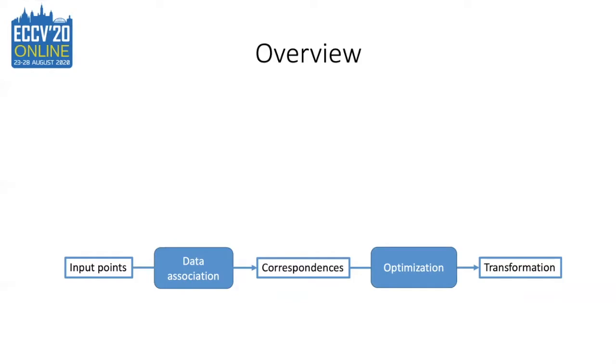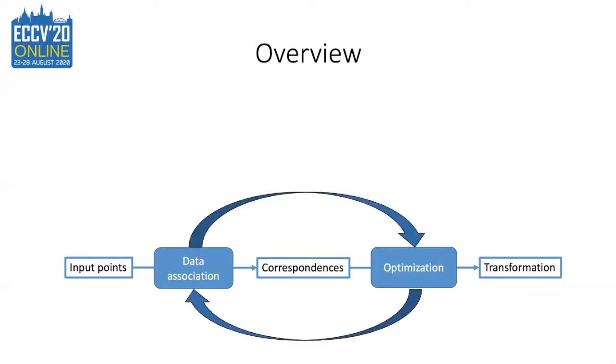As a result, some methods iterate between the two stages, hoping to converge to a local optimum, while other methods use sophisticated techniques in the optimization stage, such as mixed integer programming, to identify inlier correspondences. But these existing solutions have negative impact on the accuracy or speed of registration. In contrast, DeepGMR performs robust and accurate data association by employing a novel representation of correspondences.